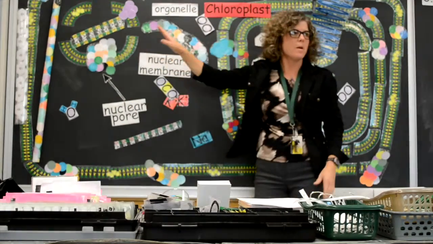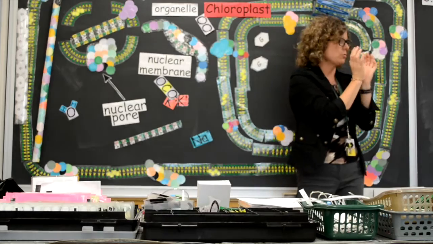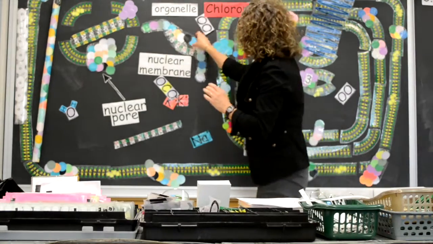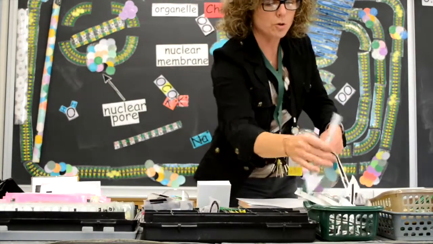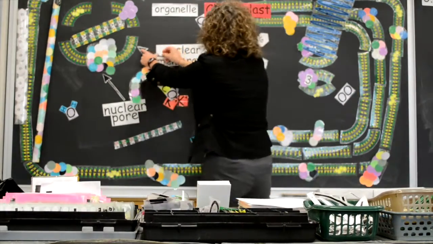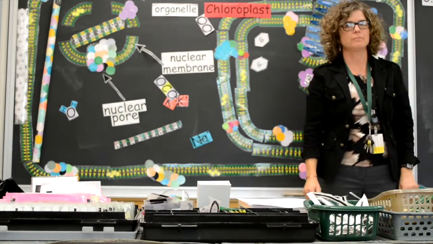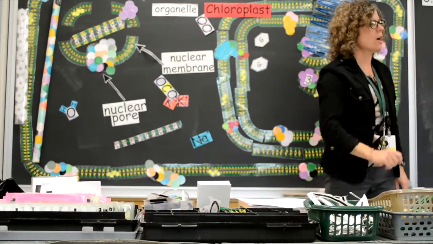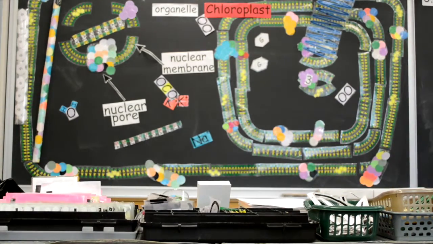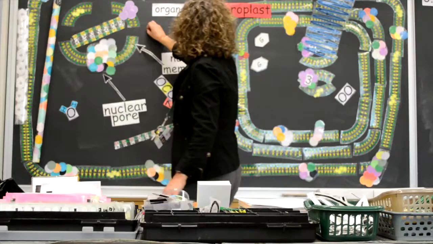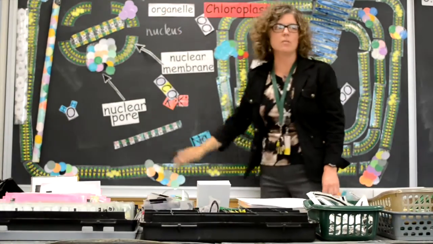This is a different sort of membrane, it's got these gaps in it. And within those gaps are these proteins. The phospholipid part, right here, is called a nuclear membrane. So what's this the evolution of? A nucleus. So this is the evolution of a nucleus, and it is our second organelle.